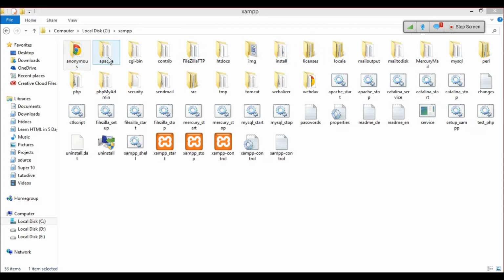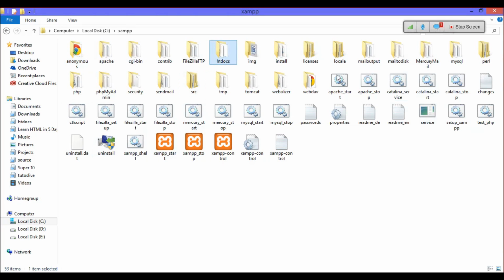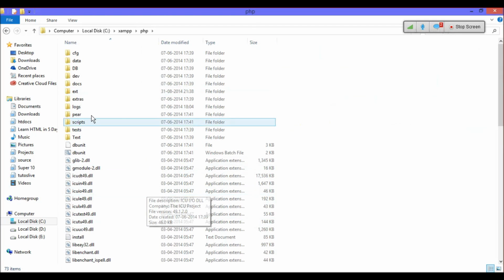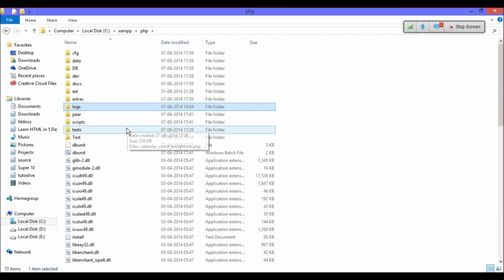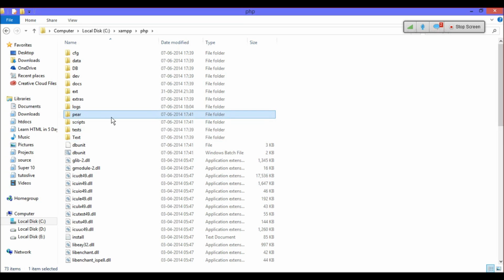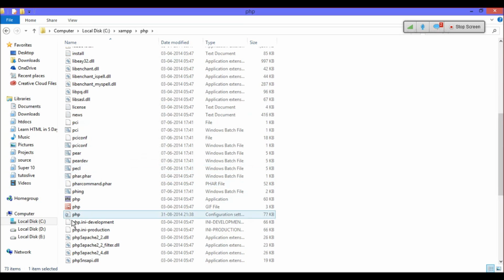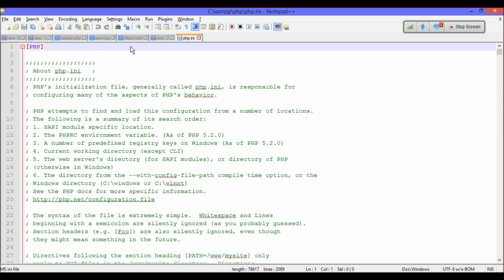Okay, different folders here. We'll talk about htdocs later, and there's a MySQL folder here, but what we really need is the PHP folder. Again, it has logs. Remember this pair and logs, and the most important of all is the PHP configuration settings. Can you see this file? That is a file. Right click on it, edit with Notepad++.